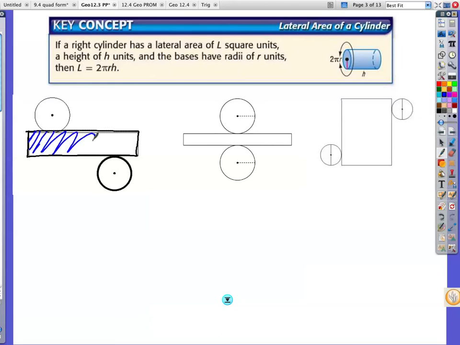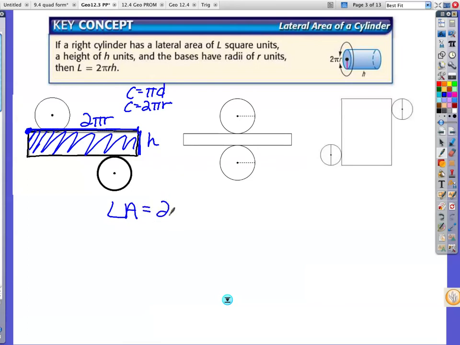we're looking at this. We've already discussed this is actually a rectangle. So you're going to take base times height. Your height is the height of the cylinder, and this length right here is your circumference. And how about circumference? You can have pi d, or you can say 2 pi r. And just because the formula kind of uses this way, we use 2 pi r. So then you take your base times your height. So lateral area is equal to 2 pi r times h, otherwise known as 2 pi r h. Okay?